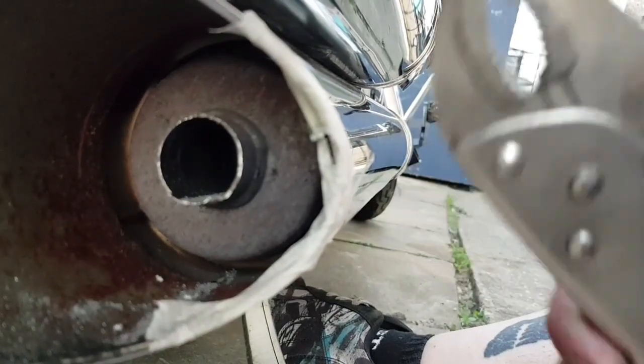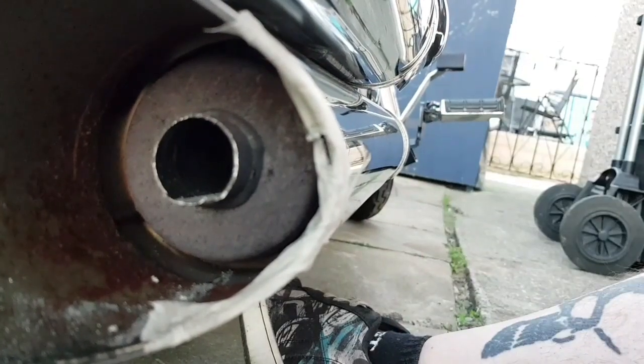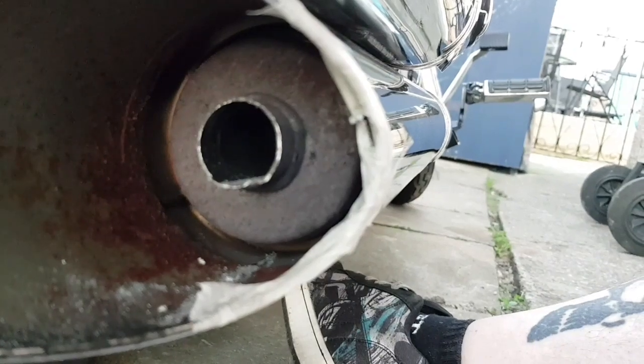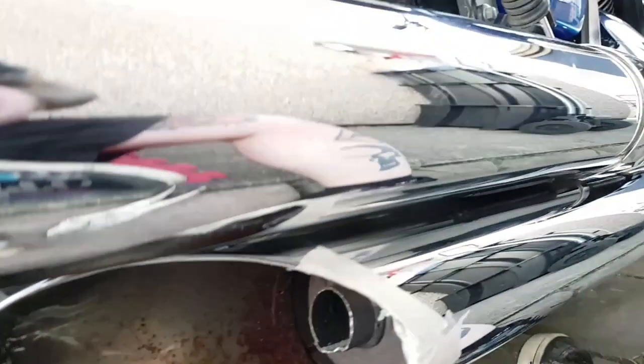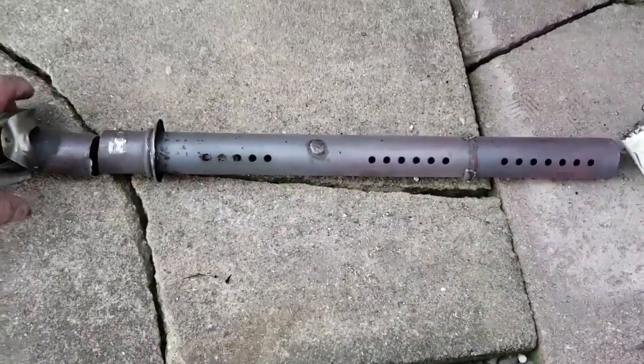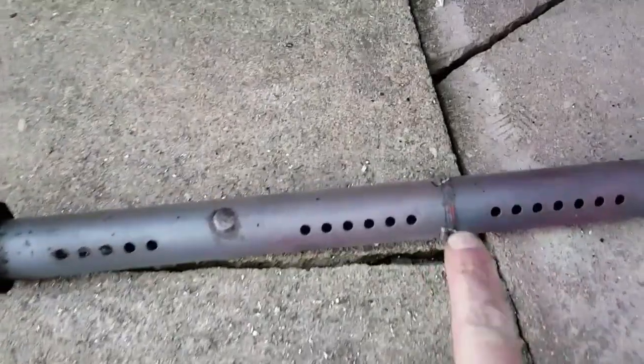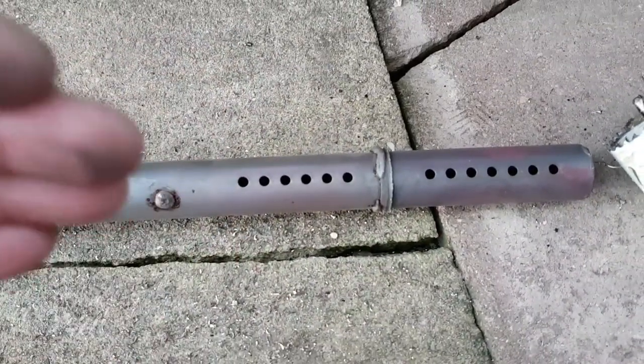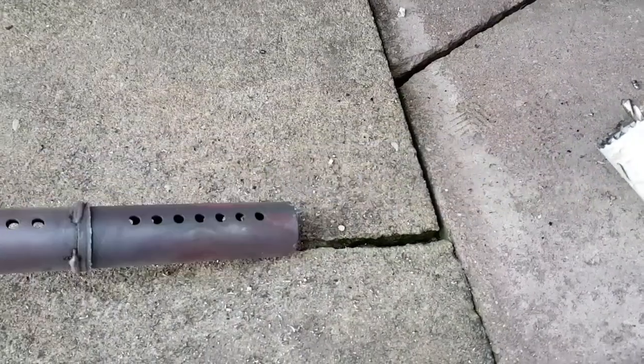To free up the baffle inside. Once that's drilled and it's freed, what you've got to do then is put more grips or some form of grips that you can lock on to this edge, and you've just got to work this back and forth, up and down for umpteen minutes until you eventually break the actual baffle free. Now this is the baffle that is inside, and that's how it'll sit inside. This end is what we would have cut off, and it's this edge inside the exhaust that you snap when you work the baffle up and down, in and out, to try and snap it so it can free itself and come out.